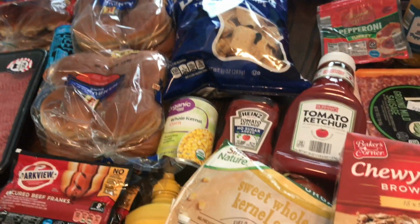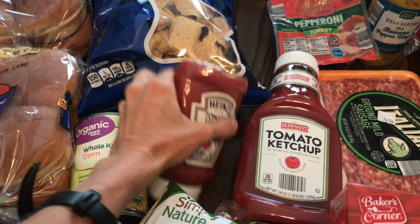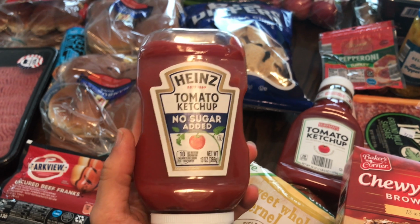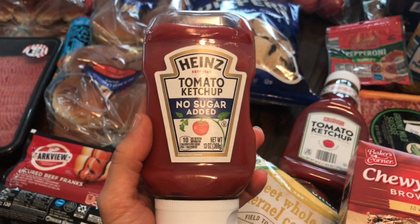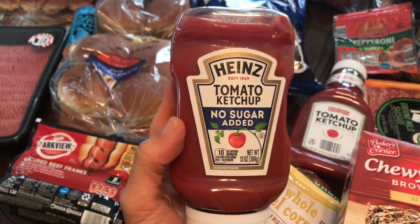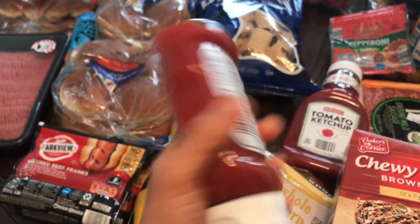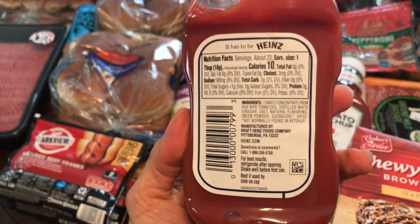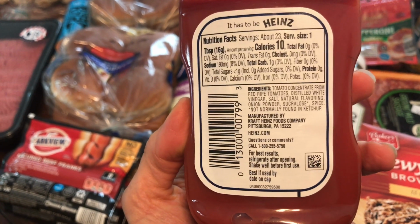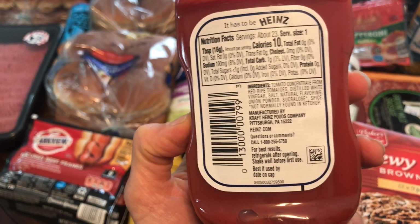And then I needed more ketchup and mustard, and I wanted to show you, I got this at Walmart. Normally I make my own ketchup for my husband and I. It's just a quick, simple recipe that I use, and there are a lot of really good recipes out there. But if you don't have time to make ketchup, this is an okay option, with no sugar added and pretty simple ingredients. However, it is sweetened with sucralose, which is basically Splenda, and otherwise pretty clean ingredients. So it's not the end of the world, the sucralose.